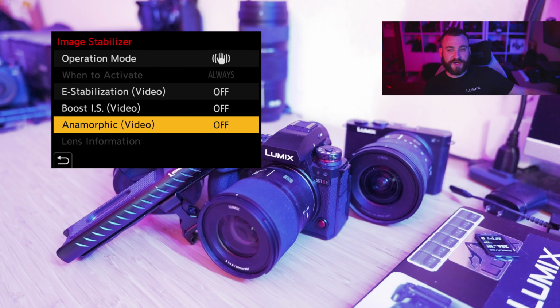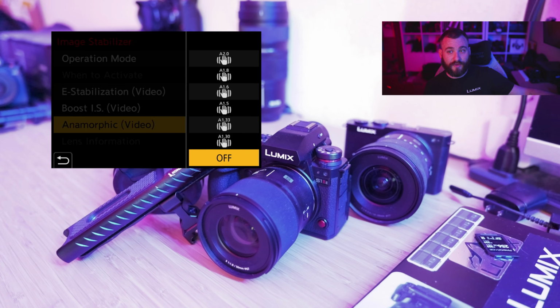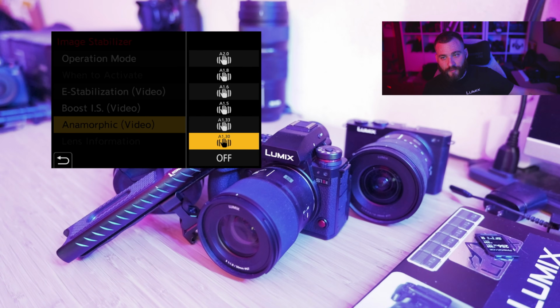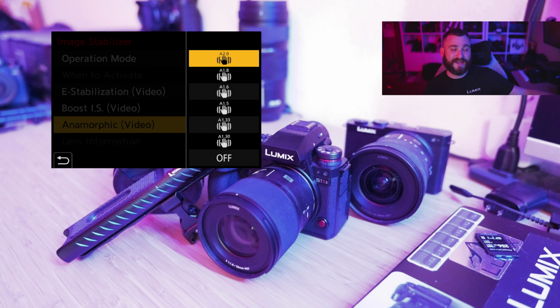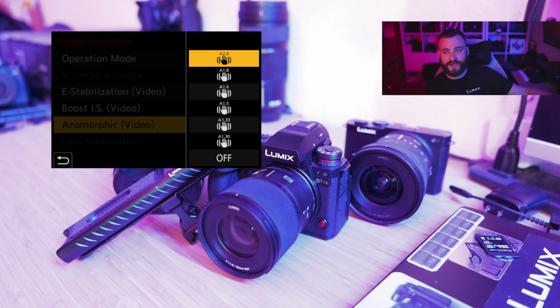You'll have an option here under anamorphic video for stabilization of your anamorphic lenses. We cover everything from 1.3, 1.33, 1.5, 1.6, 1.8, and 2.0. That's the vast majority of optics that you're going to see on the market that would be compatible with these cameras and not some obscure aspect ratio.